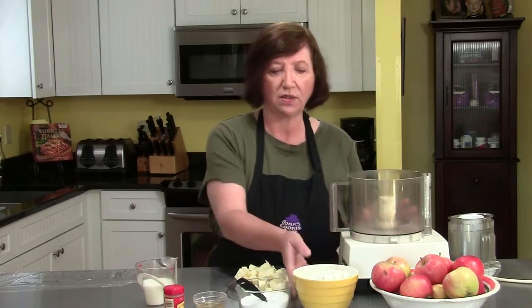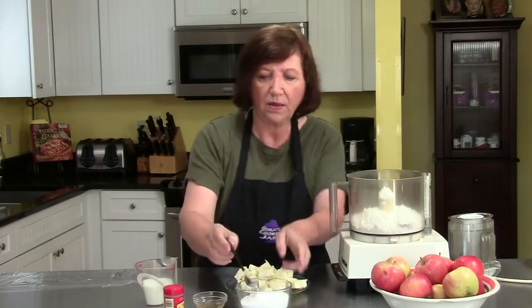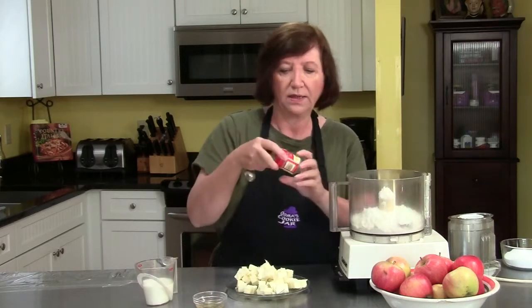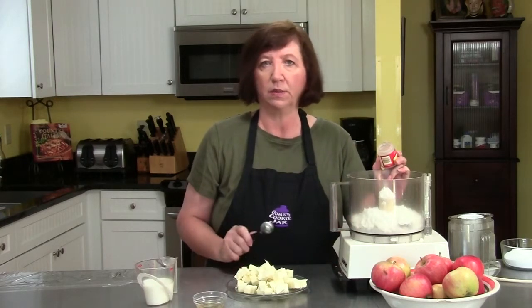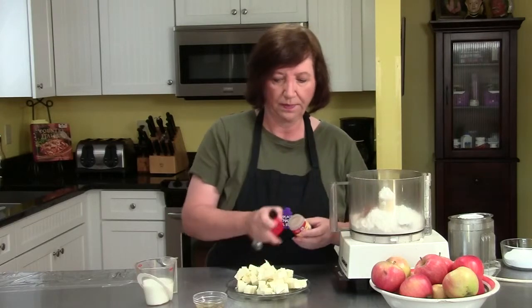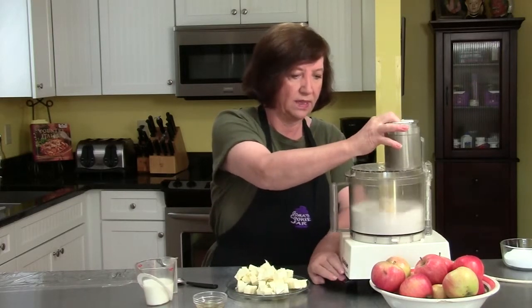So in my food processor, I've got 2 cups of all-purpose flour. Oops, didn't quite get it all out. About 1/2 teaspoon of regular salt. And I've got something here called apple pie spice. If you don't have it, don't go out and buy it special. You can just use a little bit of cinnamon, a little bit of nutmeg, and maybe a little bit of clove or ginger, depends on what you like. So I'm gonna use maybe 1/2 teaspoon in there. And I'm gonna put the top on and get those dry ingredients mixed up.